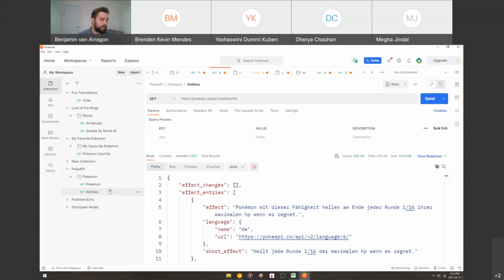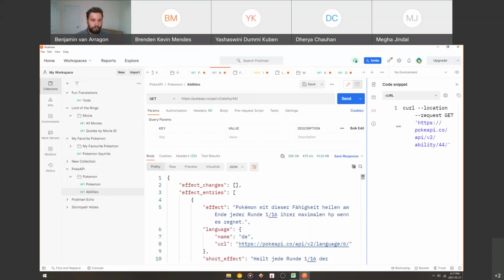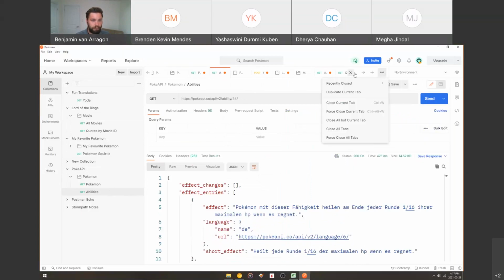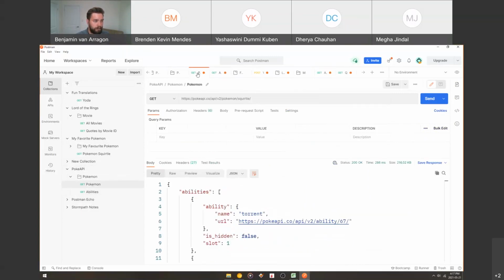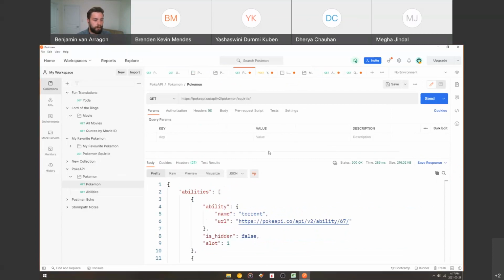Yeah, so maybe if you go like this and then add it. The thing is, or maybe there's a way to split the screen. Like up here, we've got this Pokemon and then we've got this Pokemon. If I bring this out, let's see. There might be a way for me to do it. But generally, each request is going to have its own tab up here. So like this is me switching between Pokemon and abilities. You can see I'm clicking in between the two. And then you can close them as you see fit. But each request is going to have its own page, if that makes sense to you. Yeah, okay, cool. Thank you.